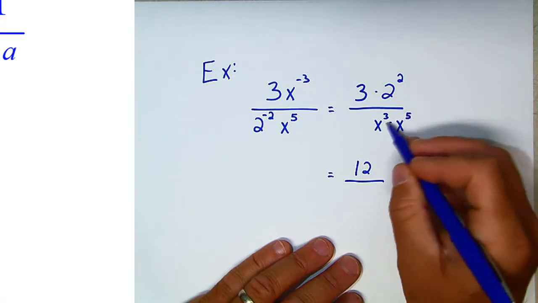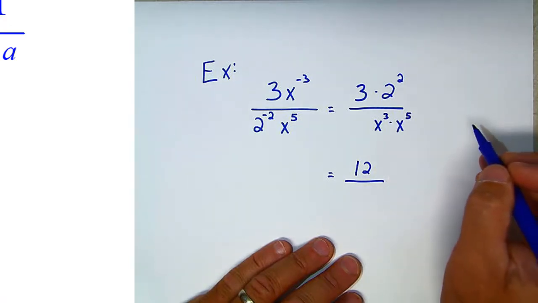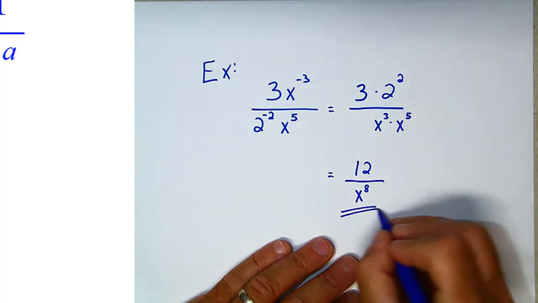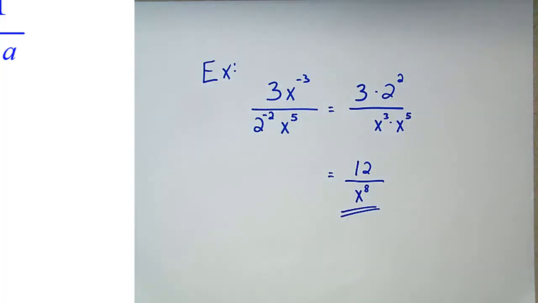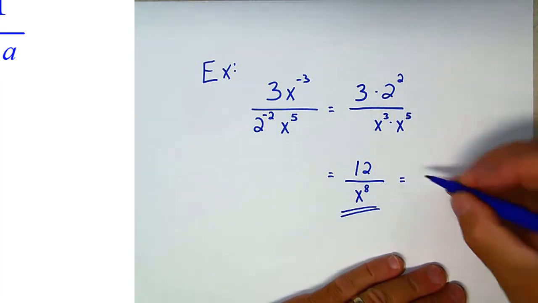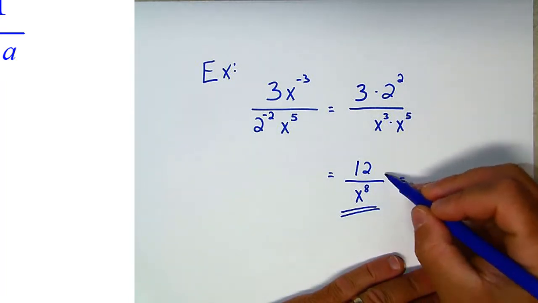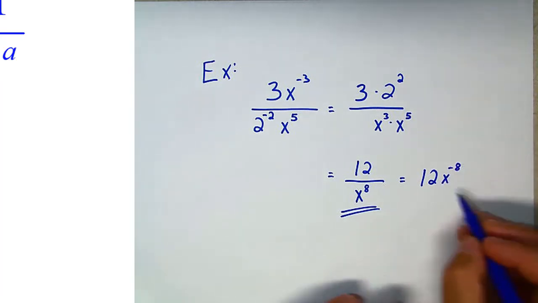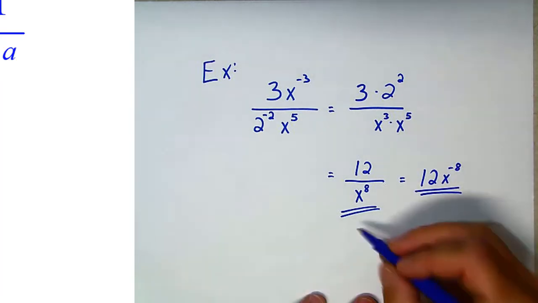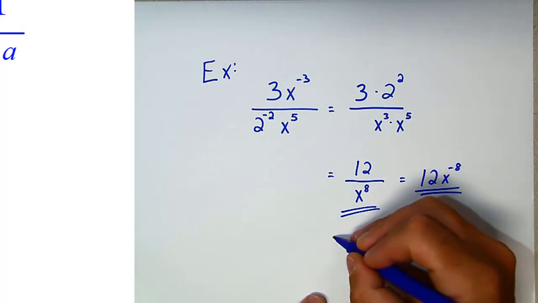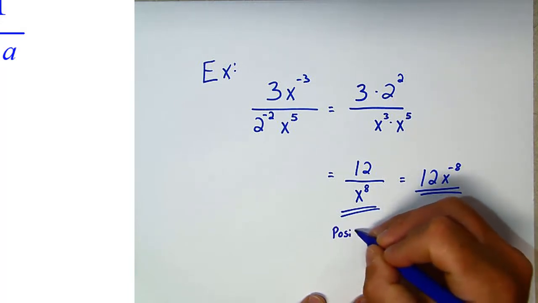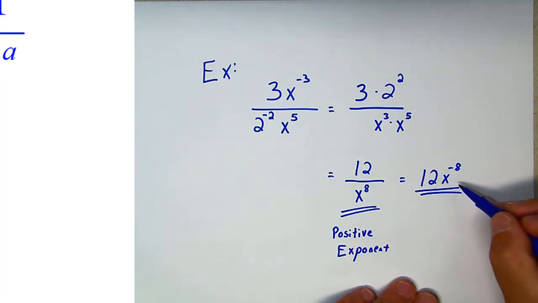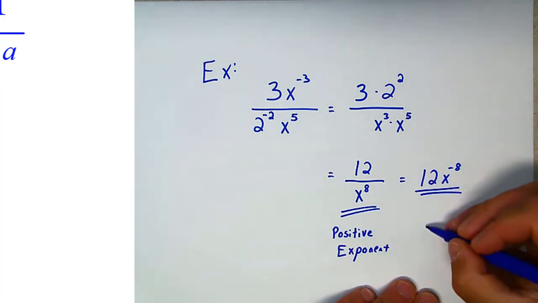Are you going to multiply or add those exponents? You should add them, and that becomes x to the 8th. So we have 12 over x to the 8th. Now we could also write that, if we wanted to bring this denominator up to the top, as 12x to the negative 8. Now those are both equivalent. The advantage of our first form was we had a positive exponent, and that's what we usually like. But the advantage of the other simplification here is that we had no fraction.